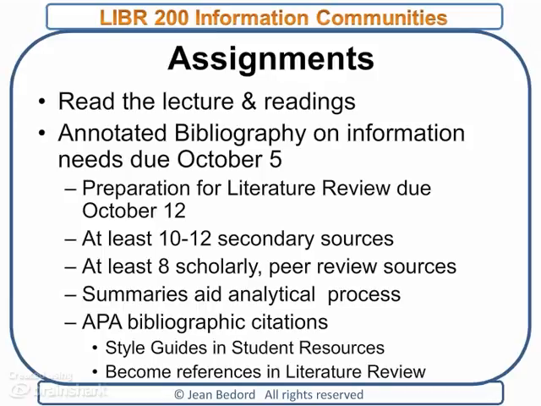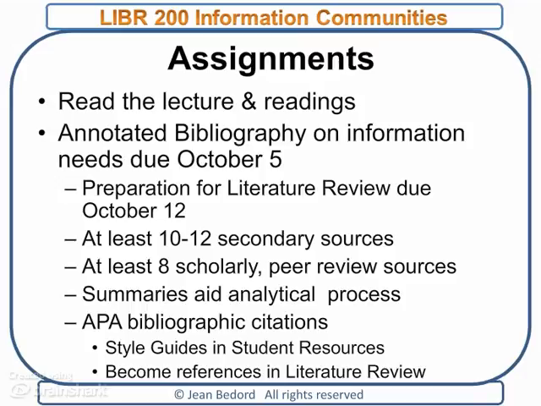Moving on to the assignments for this topic, the lecture is a PDF and some readings on the topic. Your annotated bibliography is due October 5th. Keep in mind this is preparation for your literature review due on October 12th. So you need to identify at least 10 to 12 secondary sources to summarize. I recommend doing a few more at this stage since you can also edit these down later.